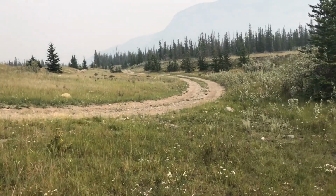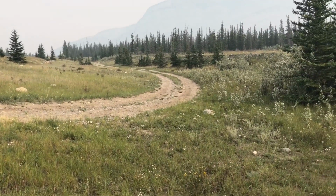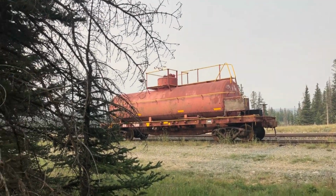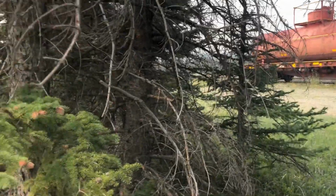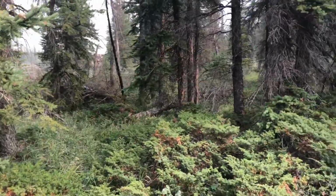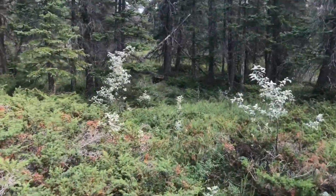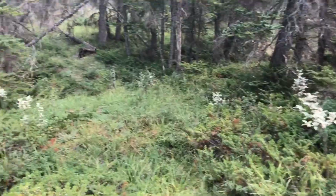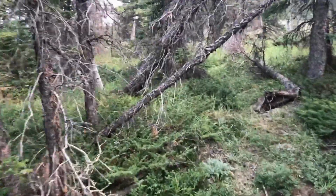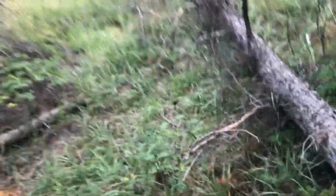Apparently I'm supposed to follow this roadway for 0.3 kilometers. Basically walking right beside them almost, so we'll see how it goes. Wow, that car just looks so old. I'm supposed to follow to the end of that roadway and then go another 0.3 kilometers east. So that's what I'm going to do, but I'm going to stay in the bush so that these guys don't see me. I just don't want my day ruined. All I want to do is hike. I've got no malicious intentions or anything. Pretty easy to bushwhack through here.